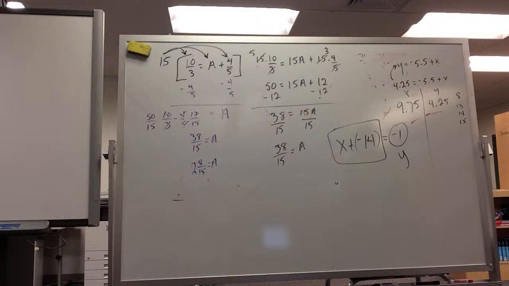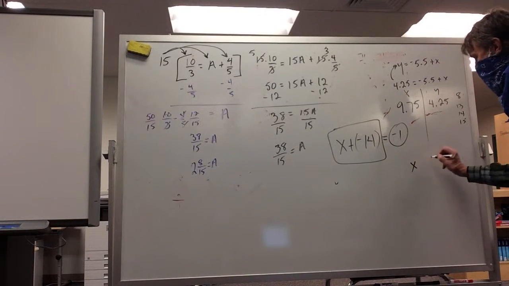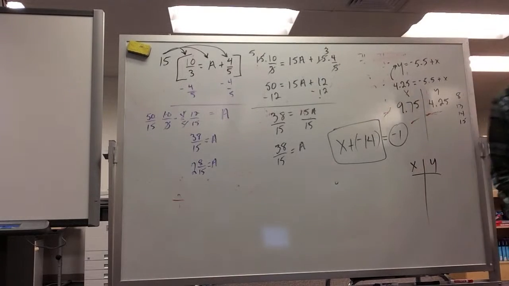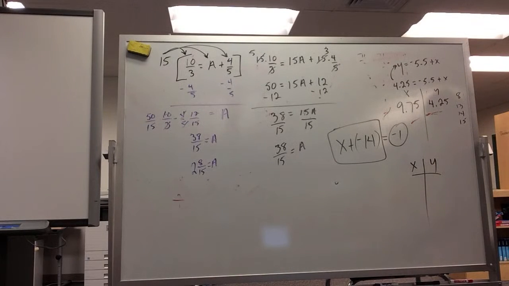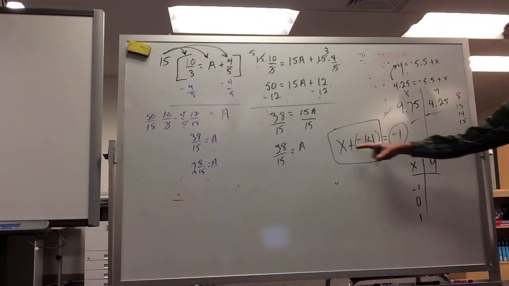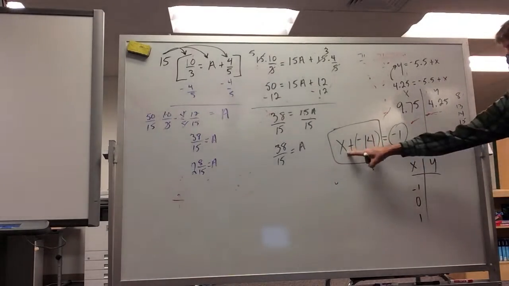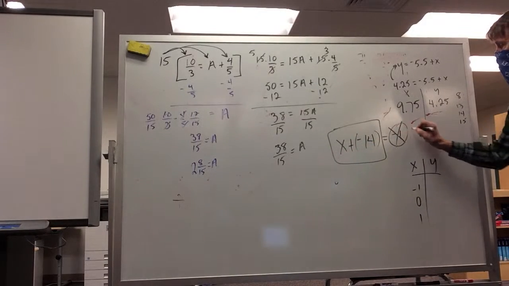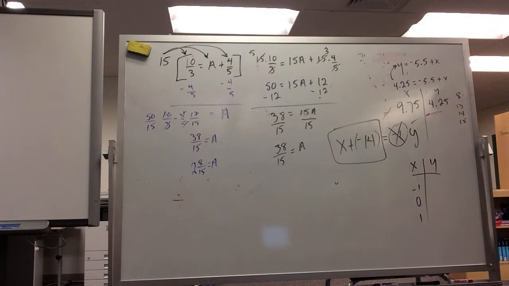Okay, so what the table is doing for you is this. You remember way back at the beginning of last year, we would make graphs, and I'd say start with a t-table like this, and pick some values of x, and then figure out when those values are plugged into this equation, what is y, and we drew a line with those points. That's what this is doing for you.